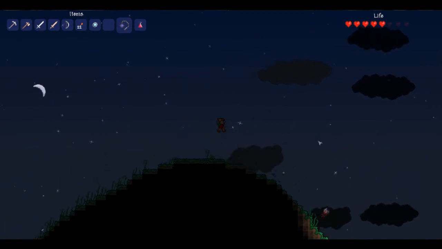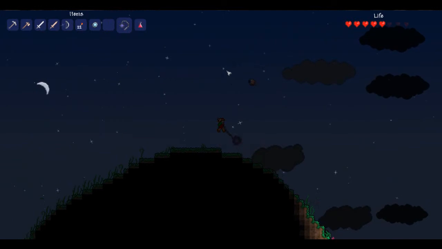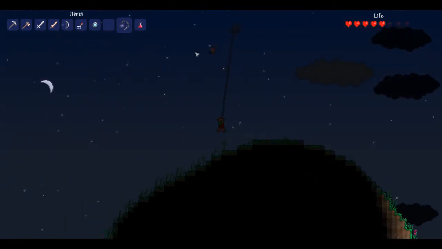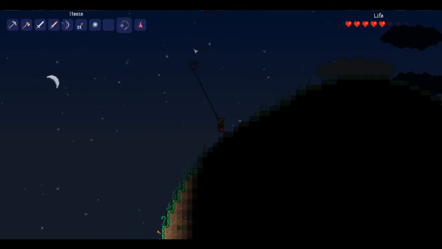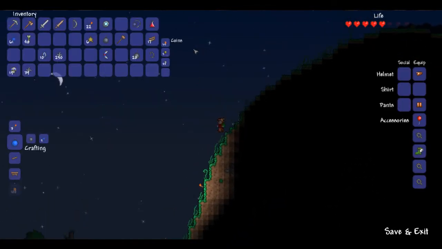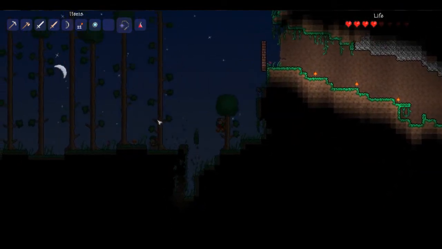I can't even hit it from here. Ooh, 14 damage. Gotcha. Oh, and it's dead. Ooh, it dropped a lens. I don't know how many of those I have. 10. Ouch. Ouch. Out in the corner.